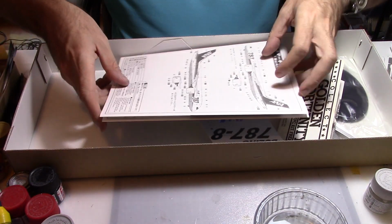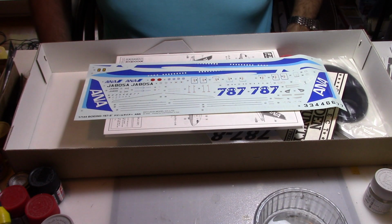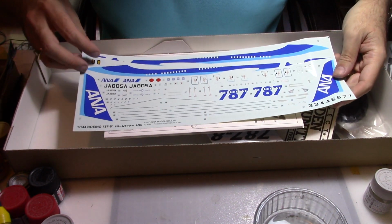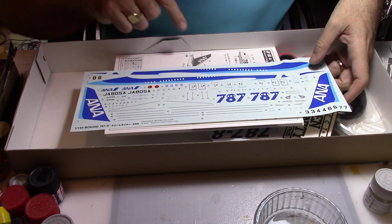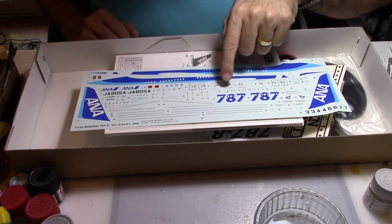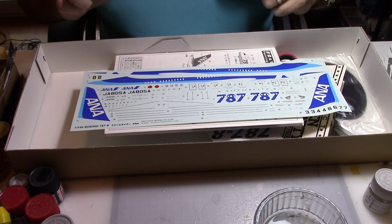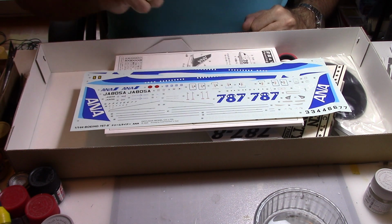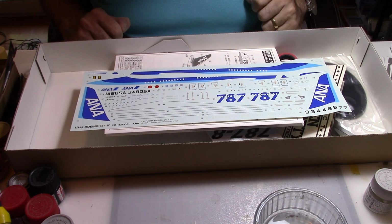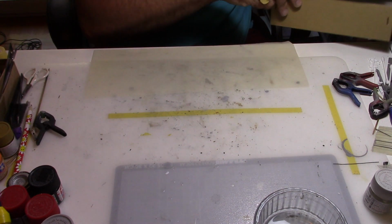And now let me try to find the old decals I had. So I found our old decals. So we have quite a lot of details. Of course, you have the ANA livery, but you also have a lot of little details on the engines, or some logos, and the panel lines on the corrugated surfaces as well. So that will be quite helpful. So this is the end for the kit.